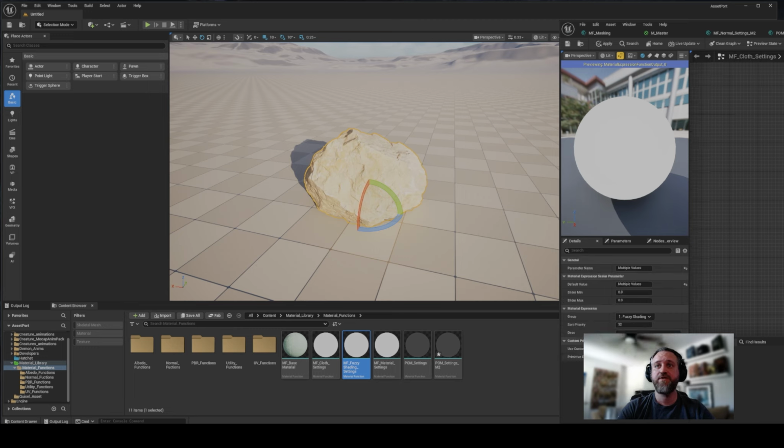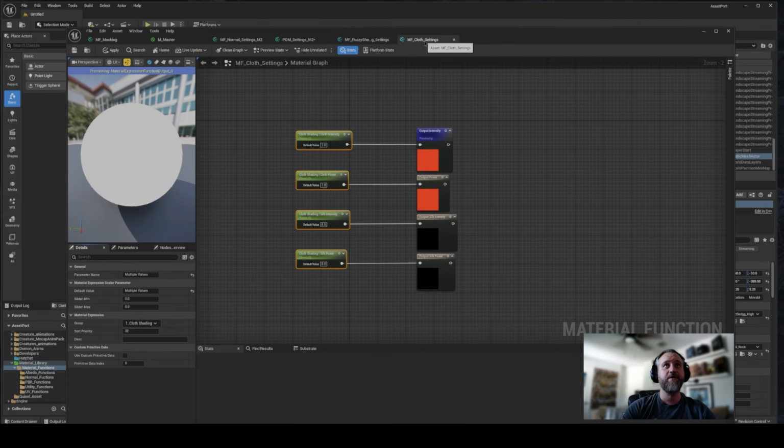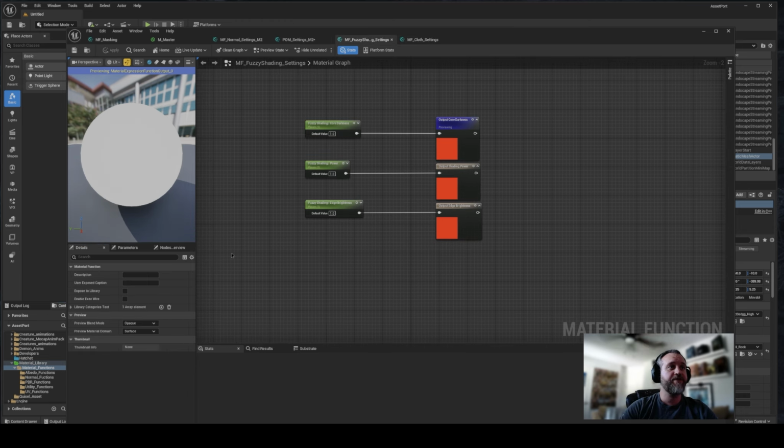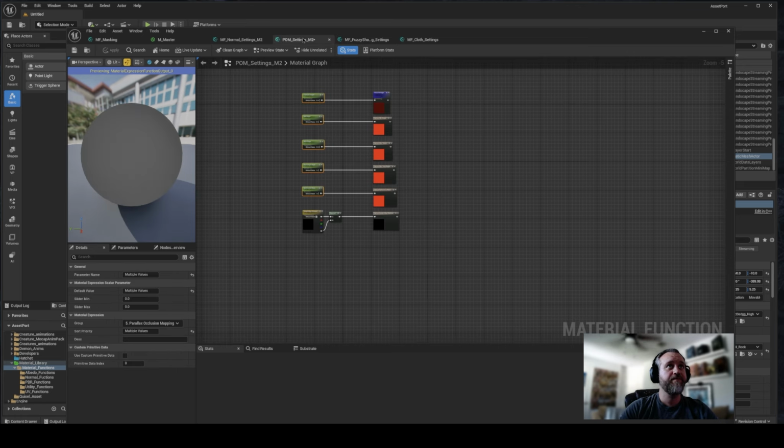Actually, I noticed here, it says 1 fuzzy shading. This should be 1 cloth shading. So in your cloth settings, just change the group to number 1 cloth shading. In the fuzzy shading, change the group to 1 fuzzy shading.